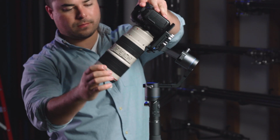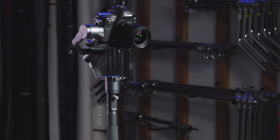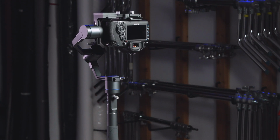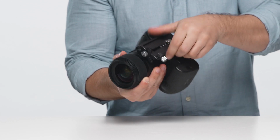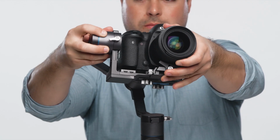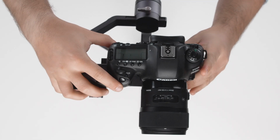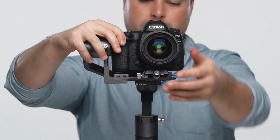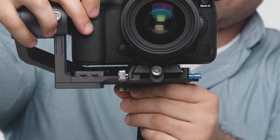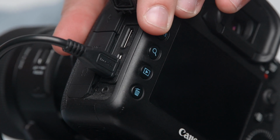If this is your first time using the gimbal, we recommend using a shorter lens for easy clearance during the calibration process. Mount your camera to the plate and adjust the lens support. Attach the camera to the R2. While keeping it as close to the tilt motor as possible, ensure your camera is perfectly straight and tightened to secure. Connect the USB cable from the 3XD to your camera.